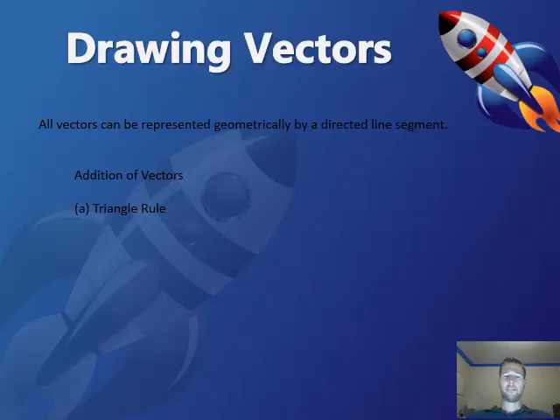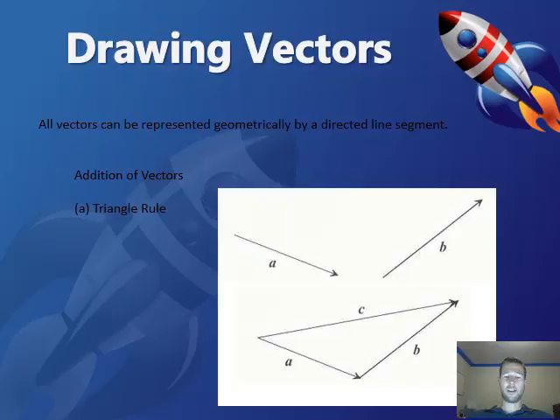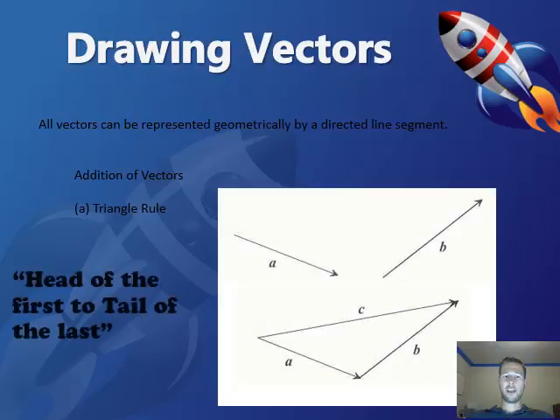When we add vectors, for example vectors A and B, we can see we've got vector A pointing in a downwards direction, vector B in an upwards direction, and when we add them together, we get the result C. So focus on A and B first in the triangle, and then what we're left with is our result, which will be C, from the beginning of A to the end of B.